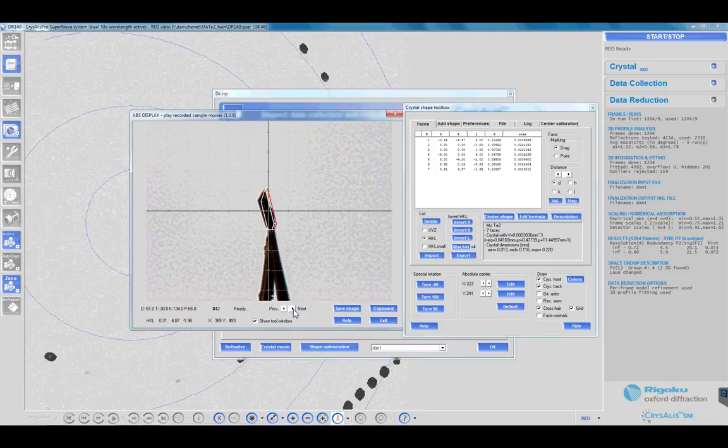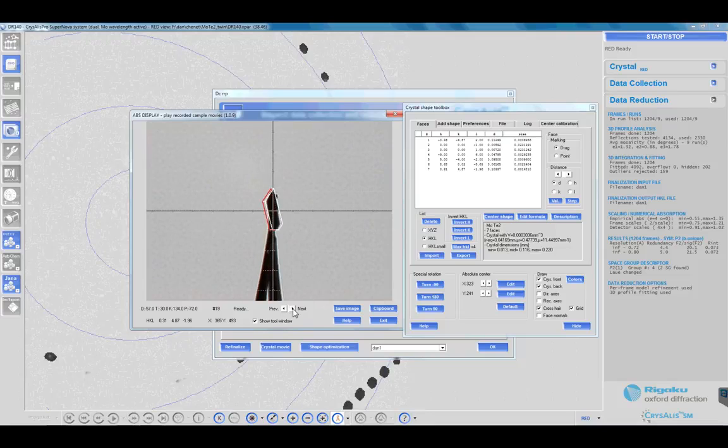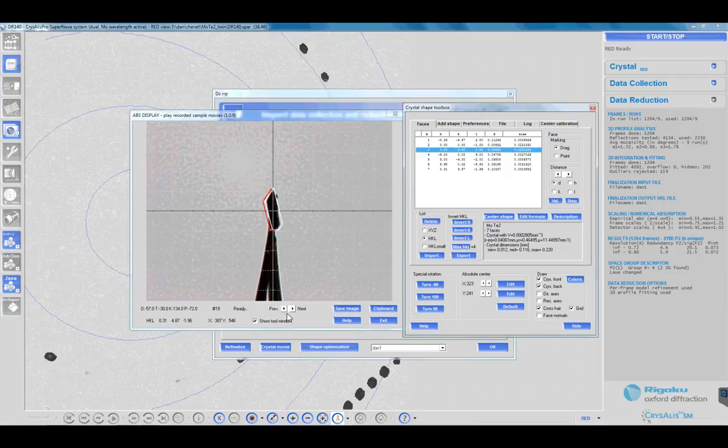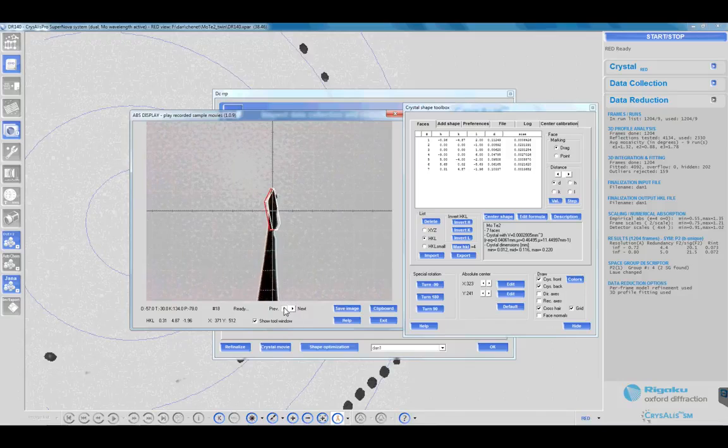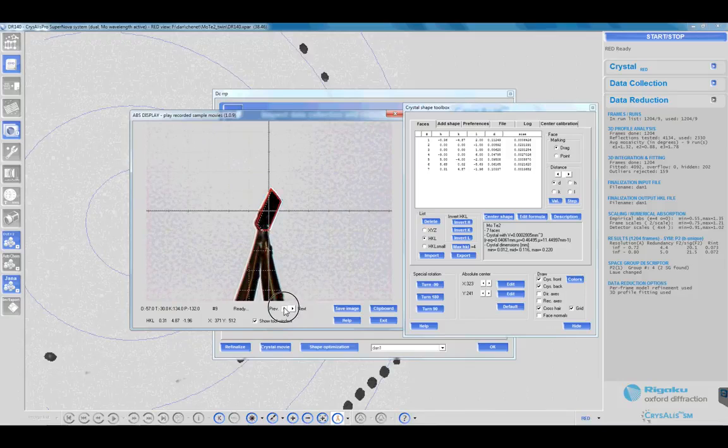Instead I just got an impression of the thickness, and now I'm trying to move those faces to match the thickness that I'm kind of guessing. If it was bigger, then we could try to match it to the image, but when the crystal is so tiny, that's hard to do. So I'm just trying to get the thickness about right.